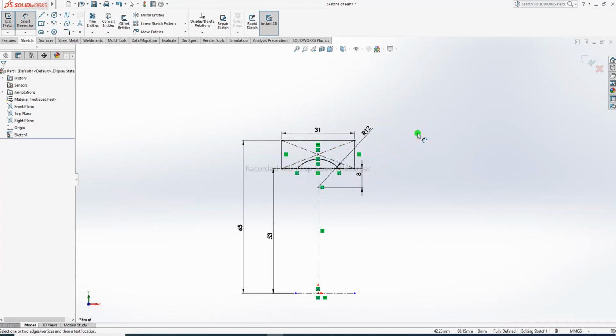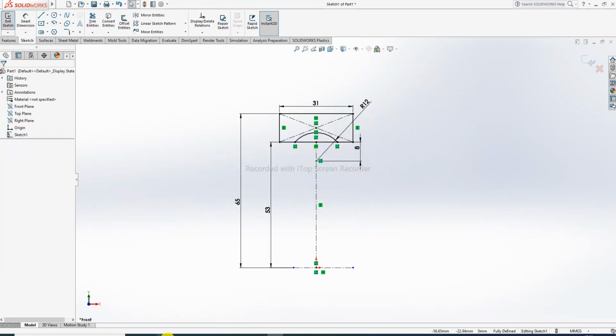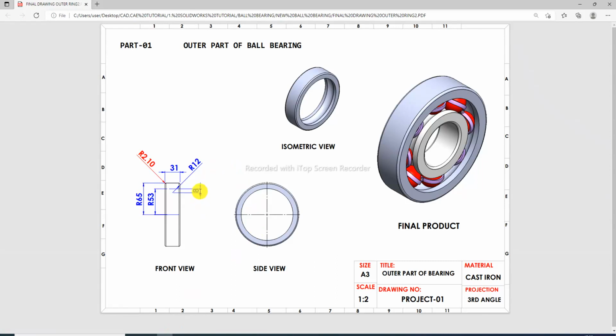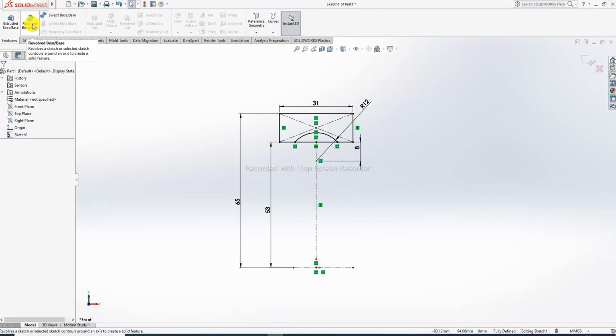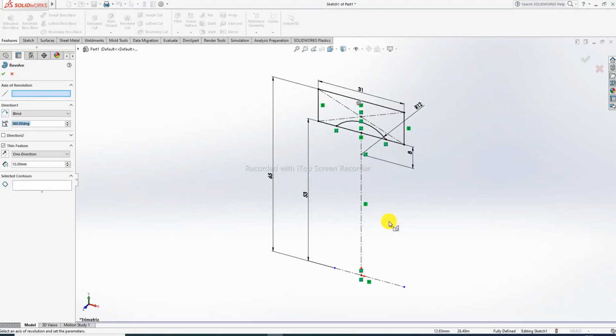Then okay, all dimension is mentioned here: 8 mm, 12 radius, 31, and this is a fillet. All is complete. Okay, and select feature and revolve boss base. And this line, center line, is selected here, and select revolve boss base.